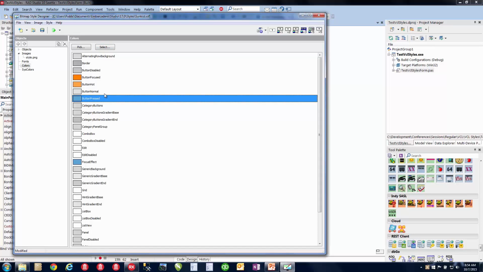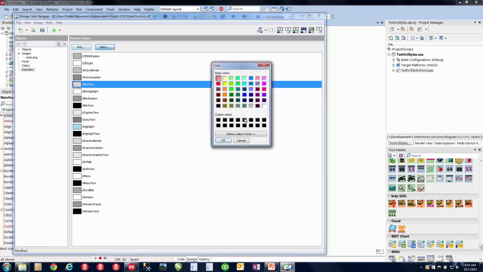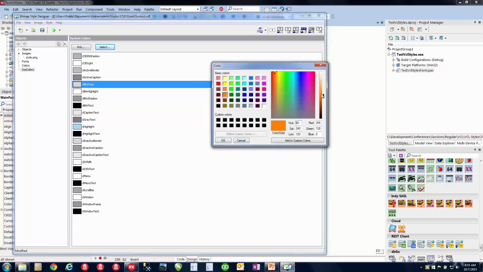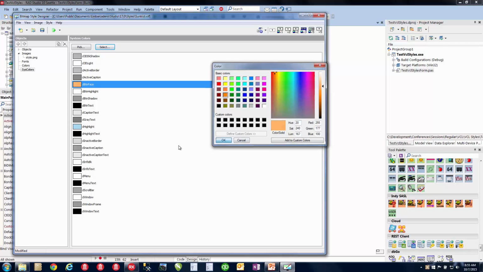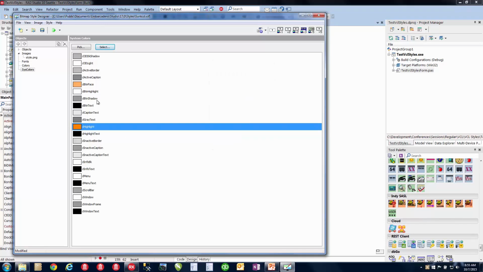So going through each of these pieces is important, because remember when we talked about owner draw, if we're using one of the system colors like the button face, well, the button face really shouldn't be gray. The button face should be kind of the orange color that was used inside the coloring. So we would want to make sure that those were picked up appropriately. So once you make sure all those changes are set, you can go ahead and save your image. A couple other things to note about the Style Designer, and let me just make sure. So I've saved that off.